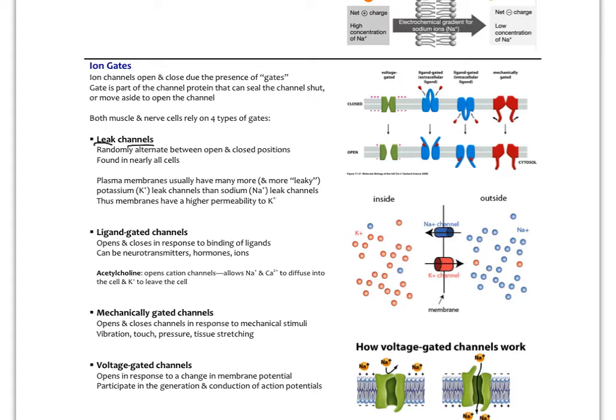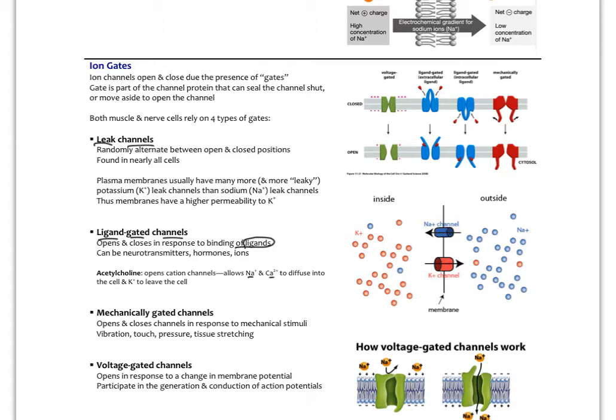A second type of ion channel is a ligand-gated ion channel. And basically that opens and closes in response to a ligand. Ligands are substances like a medicinal molecule, a medication, a neurotransmitter, which when it binds to the ion channel, is able to open the channel, and that allows the ions to go through it. So a good example is the neurotransmitter acetylcholine. That opens specific cation channels, and that allows sodium and calcium to diffuse into a cell and for potassium to leave. So when acetylcholine binds, the channel opens and these ions can redistribute.